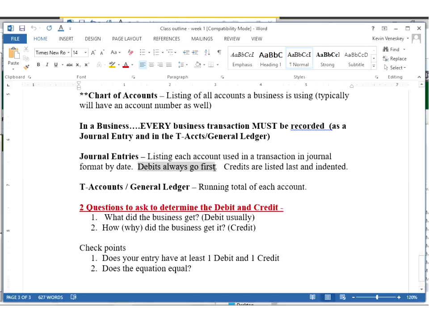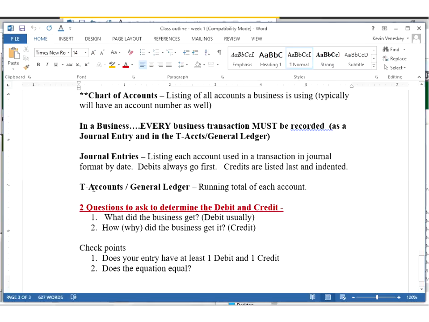As we do journal entries, you're going to find a couple things. Debits always go first in a journal, and credits are always going second, and they are indented. It's kind of like a paragraph gets indented. When we're doing journal entries, I would highly recommend using journal paper. You can find some samples of journal paper online, or if you just want to buy hard copies, you can easily find them at Walmart. I know they have them at Walmart, and at most school bookstores they have them as well. At Walmart, the last time I was there, I think I saw it for $3.88 or thereabouts. So the journal paper, it's usually a greenish color. I don't have my book with me, or else I would put one up for you to see.